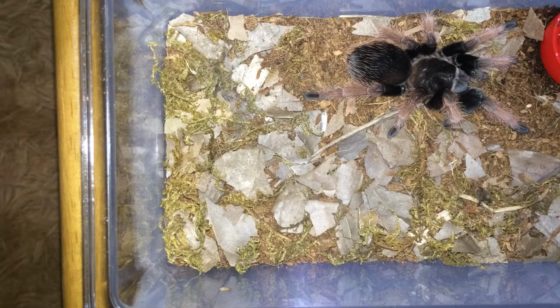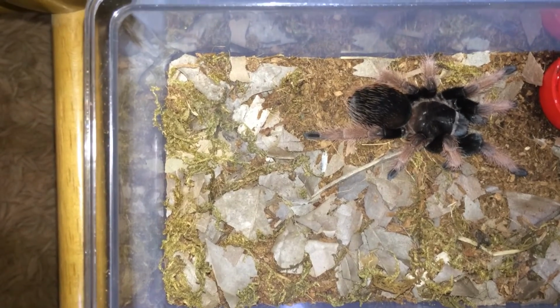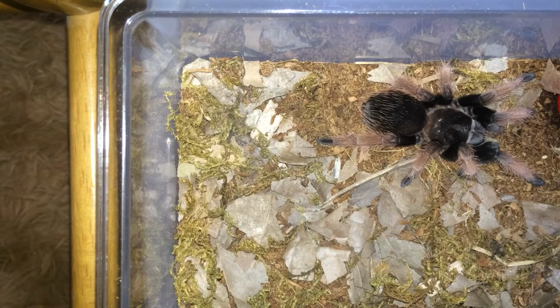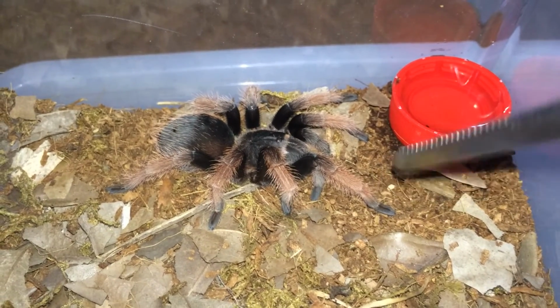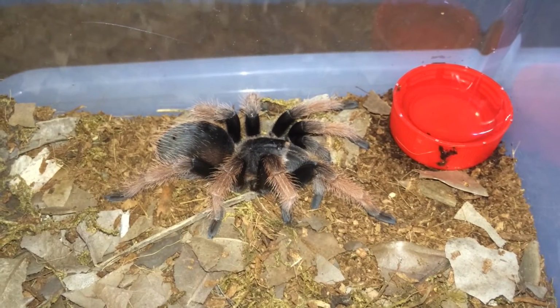So as mentioned, their scientific name is the Brachypelma klaasi. They're of the Brachypelma genus. Their common name is the Mexican pink beauty. So let's move the camera a little. As you can see, that is pretty much why they call this the Mexican pink beauty. They have really nice pink colorations on their legs, as well as pink hairs on their abdomen.